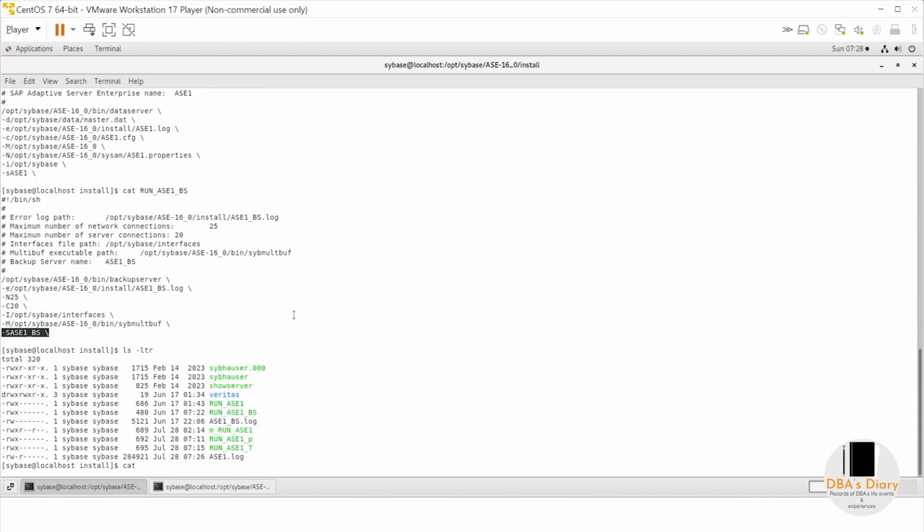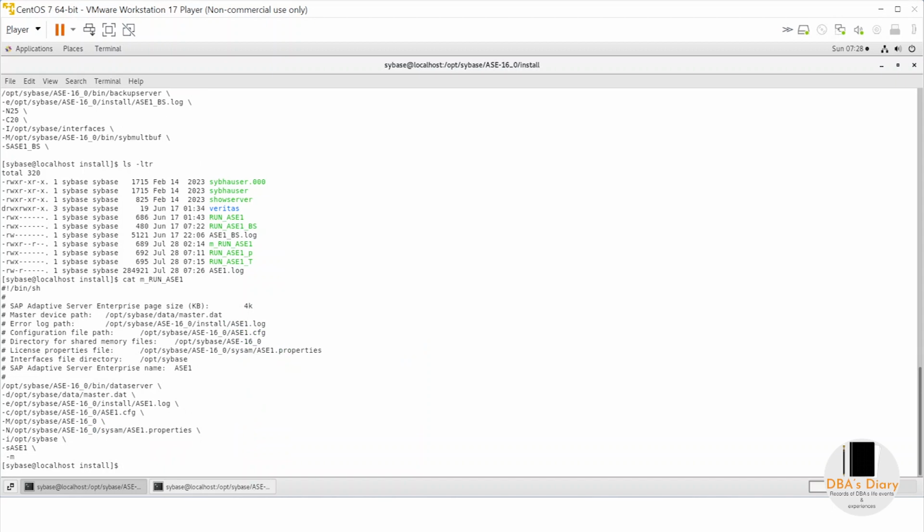So cat, this is the one for running in single user mode. If you see here, at the end you have -m, small m. For the replication server you have to use -M for starting into single user mode.